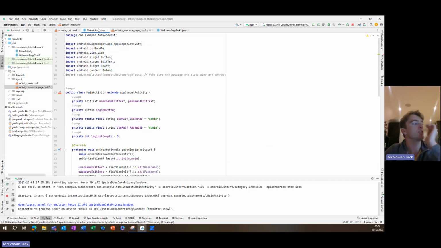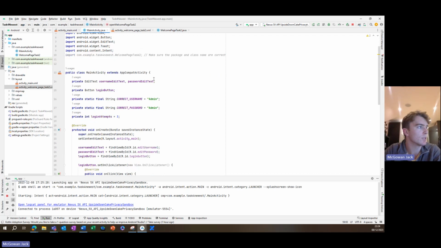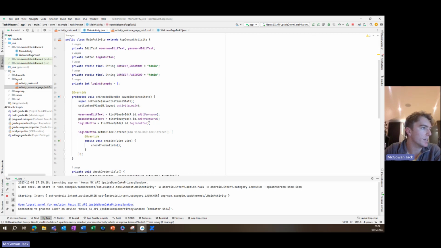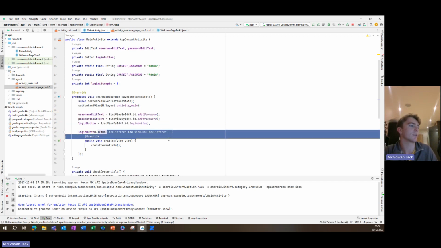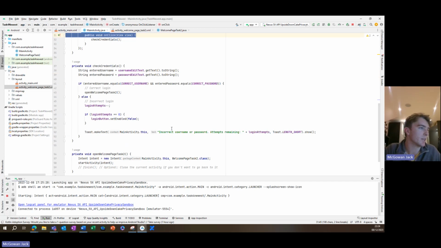And then in my Java, this is where it gets complicated, obviously importing all of the tools that I used. And here is importing and everything like that, and setting all the on-click listener for the login button. And then here we go, incorrect username or password. So this is a toast message that would come up if you put in the wrong password.